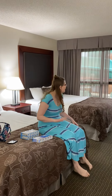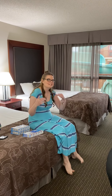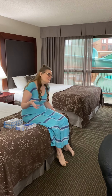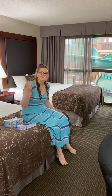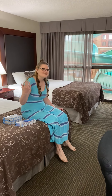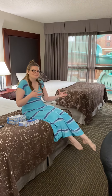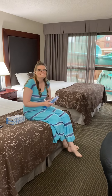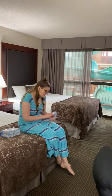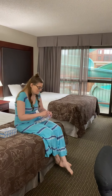I guess the only thing I would say is it's still a nice hotel. I just kind of miss what it was like from my childhood — they used to have a games room, two hot tubs, and more restaurant choices. They only have one hot tub now and it's been shut down for about two years. But it is still a nice hotel, just not quite what it used to be. We're still happy to be here though, and for the $69 voucher price with breakfast included, that's honestly a steal.